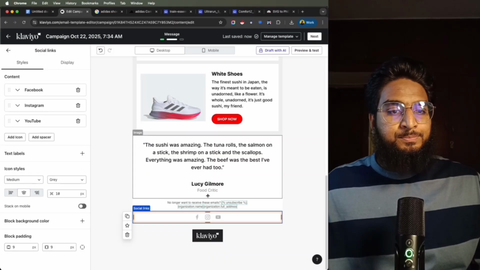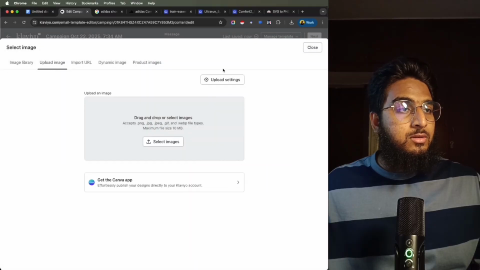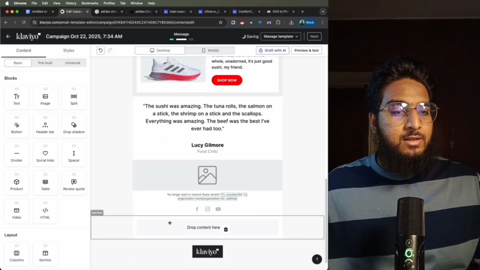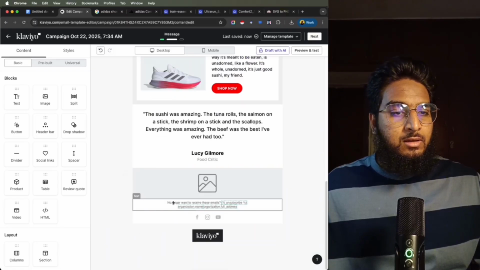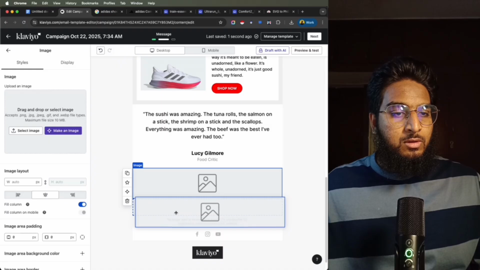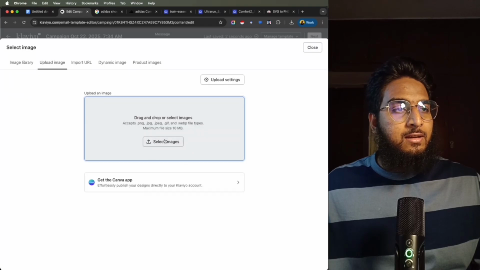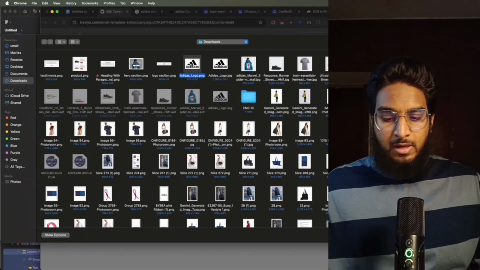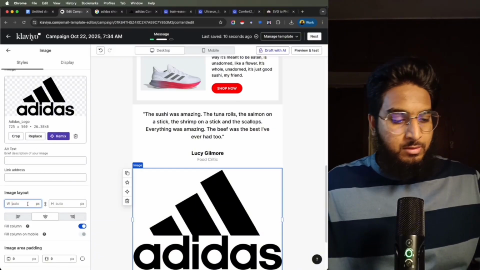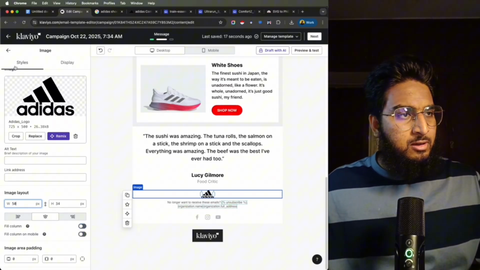So the logo, if you want the logo, just add an image here. Select image. Before that, what I'm going to do is add another section for this so that I can customize all of this individually. So drag this down in this section. We want this image here in this section too. So all of this is in one section. I'm going to show you why I did that in just a second. Add my Adidas logo. It looks way too big, so I'm going to customize that to, let's say, 220. No, too big. 50. Yeah, maybe.